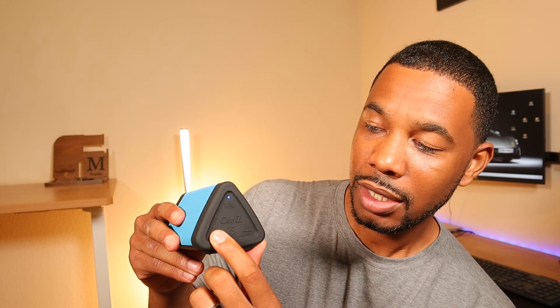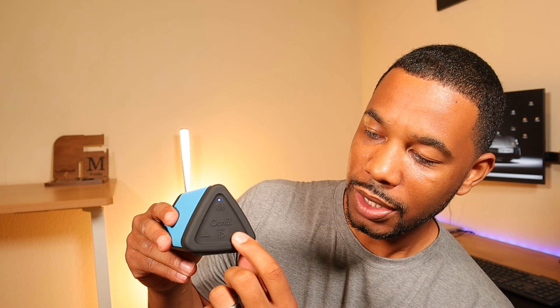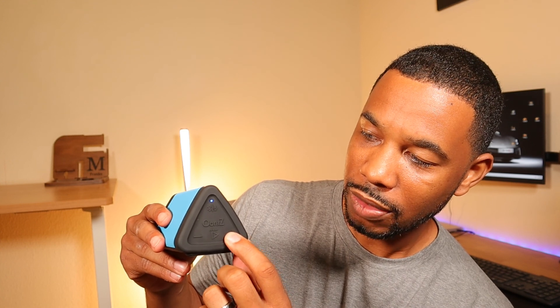These are the functions of it. If you connect this to your phone and you're playing music, this button is volume down and this is volume up. This button is to play the track. If you hold it down, it'll change tracks to a different track. You hold this down for about two or three seconds and it'll change to a different track as well.